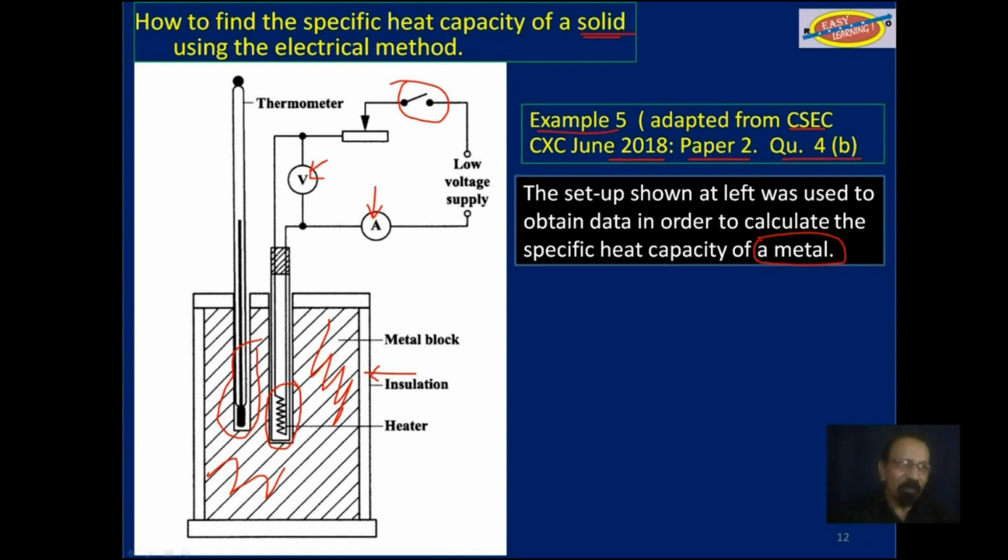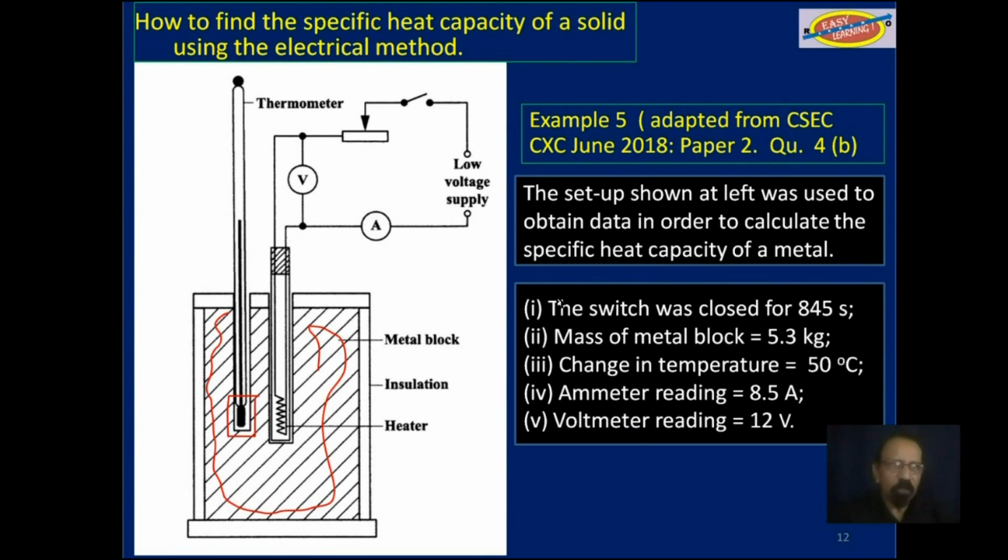Now, this is not a very efficient way of doing this, but this was in the examination question. So we will look at it. The reason simply is, whatever temperature you take here, it will be assumed that that is the uniform temperature of this whole block. Now, if it were water and you stir it, as in the previous case, then yes, we can assume that the temperature is uniform. But with this block, this is not a very good setup. However, this is what we will work with.